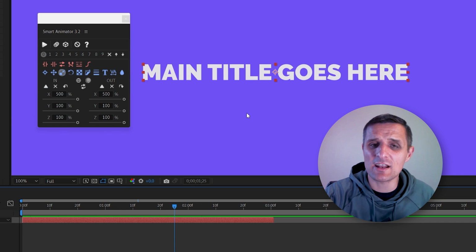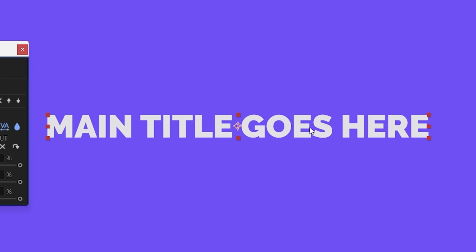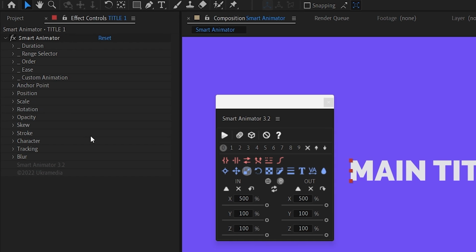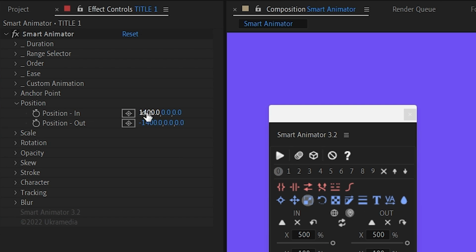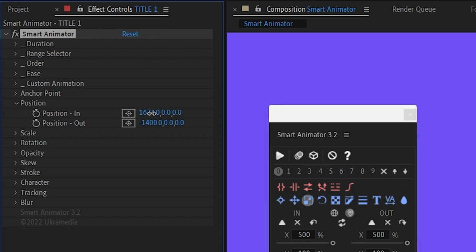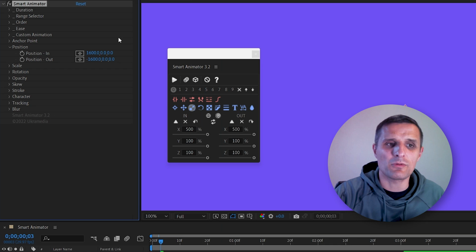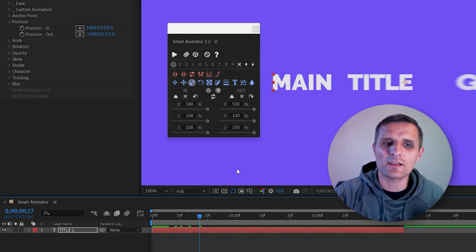Now, the cool thing about this animation, once you hit apply, you don't have to have this tool to keep adjusting. You can actually select this. It applies this pseudo effect, so you can hand this project off to somebody else and they can keep adjusting. So I can keep moving on this, maybe like 1600 and then maybe like a negative 1600. There you go. You made adjustments in there without touching this tool.